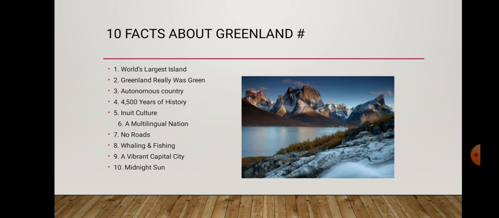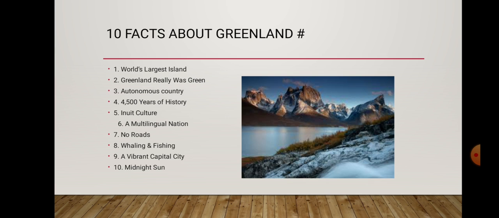And I just want to say a few facts about Greenland. It's one of the world's largest islands. It is the world's largest island, and it is said that millions of years ago Greenland was really green. There is a saying that, not very recently, maybe millions of years ago, when all the continents were together and not separated by a sea or an ocean, Greenland was once completely green.